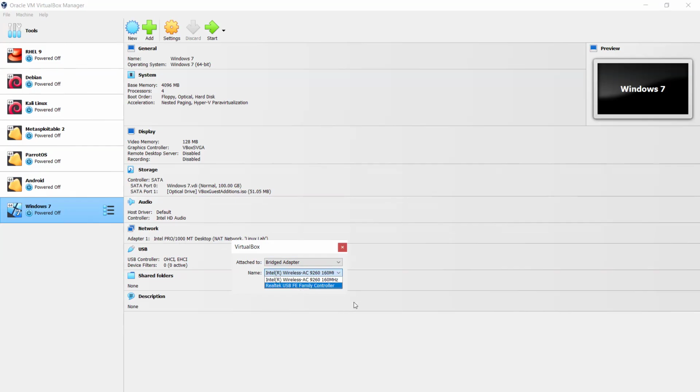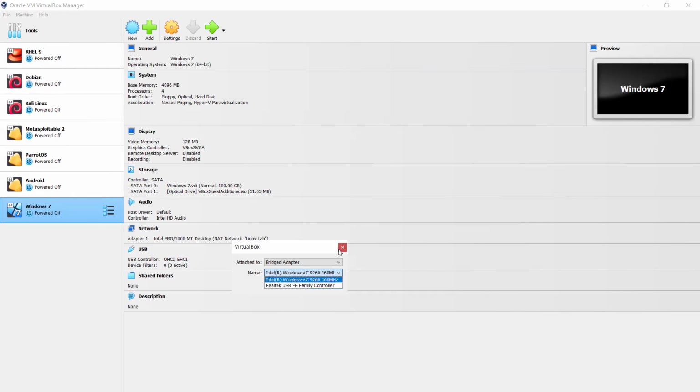That means a bridge will be created between the virtual network adapter of my virtual machine and my physical NIC. That means they will be able to directly use my physical network. Is it clear? Yes or no? Or is there any doubt?